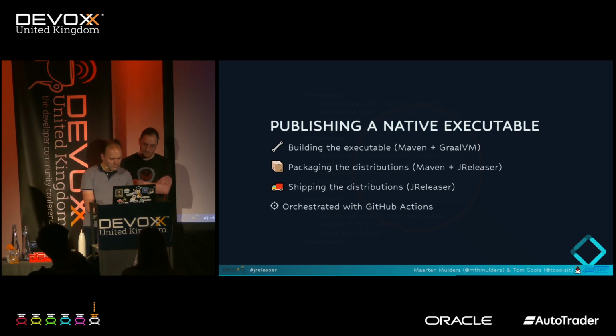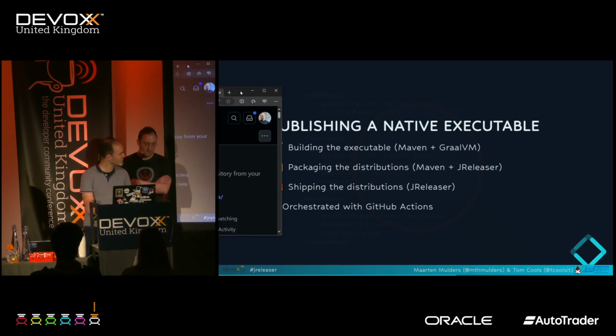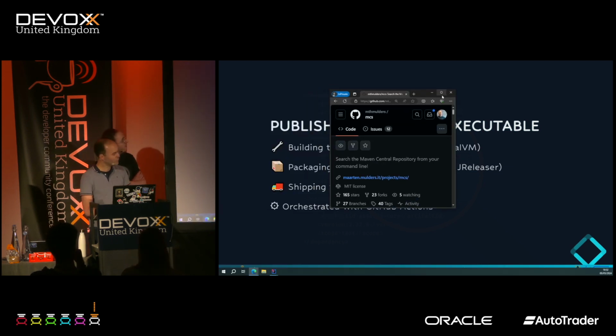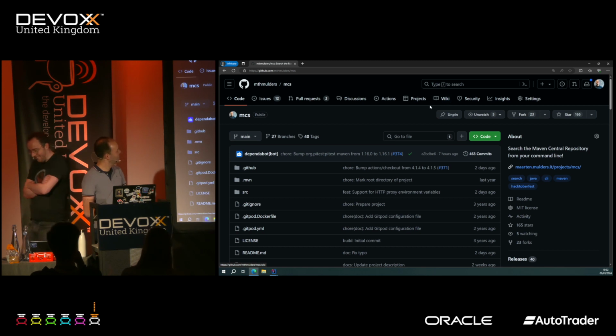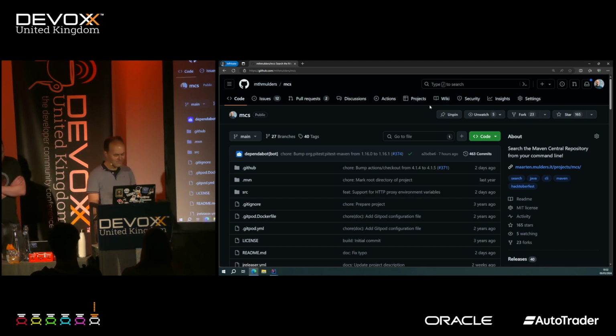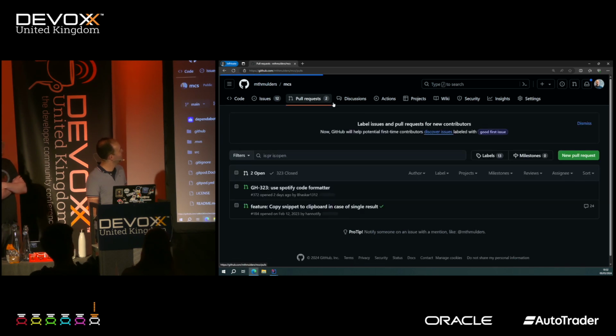I think the first thing to do is actually start that release, and this is going to be a bit difficult because A, the screen is there, and B, this is an AZERTY keyboard and I'm used to QWERTY. I'm not blaming you, it's just challenging. Belgian keyboards are weird.